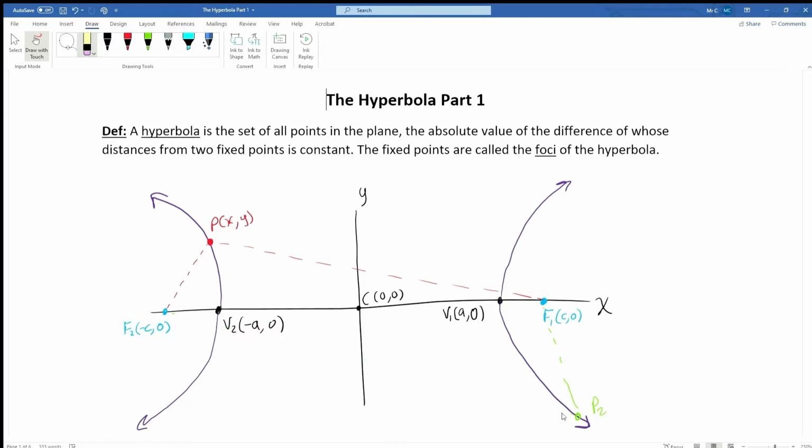When we think about the hyperbola, just like with the ellipse and the parabola, it's going to be best to think about the geometric components here. So if we take a quick look at this graph that we've got, we have the center here and we have two vertices for the hyperbola. The distance from the center to each vertex is A, and the distance from the center to the foci is each C. And then we will also have a distance that corresponds to B, but we'll talk about that in a moment.